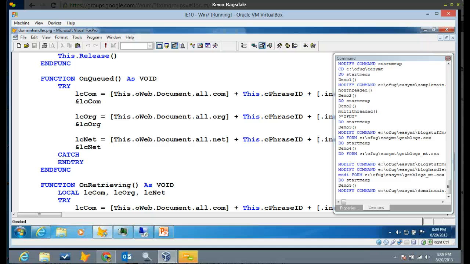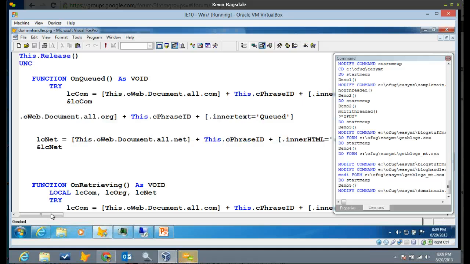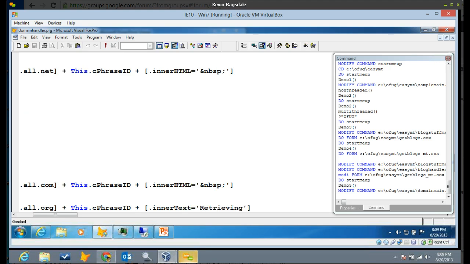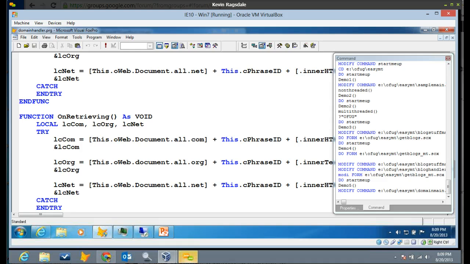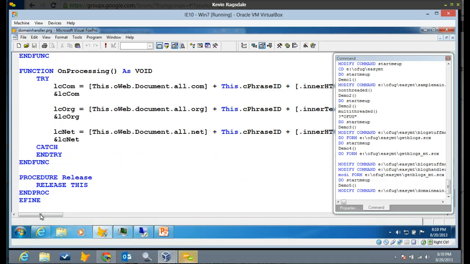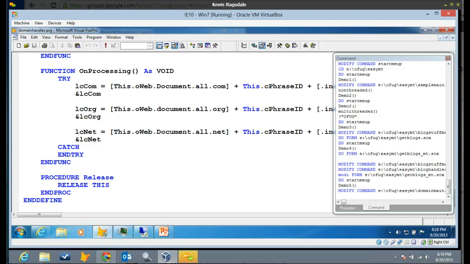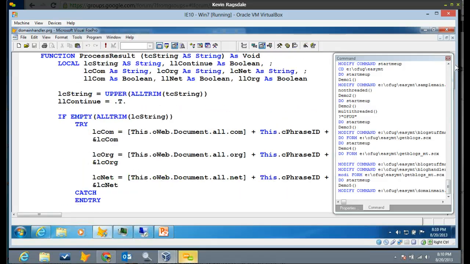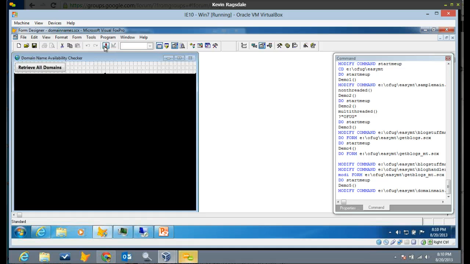When the DLL calls onQueued, it says, hey, update the web page. So we're going to update the web page with the word queued. And then later when it's onRetrieving, we're going to say retrieving. And processing is the same way. And then of course I've got the release method, and I should have a this release somewhere in process result. So I'm going to go ahead and run the form.